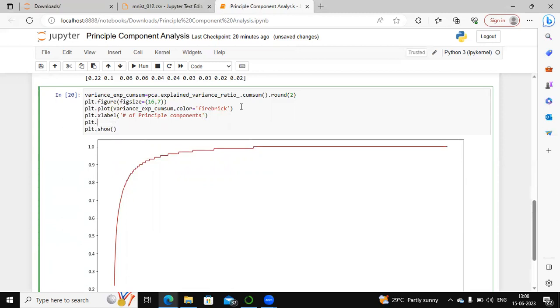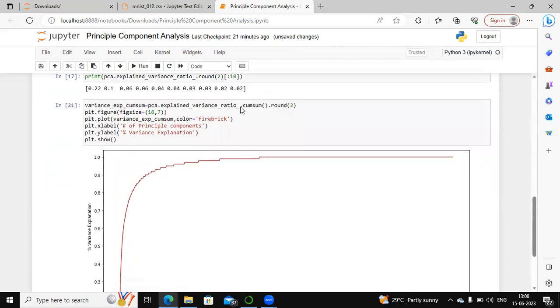And plt.ylabel is the variability, the variance explanation. Percent variance explanation, let me consider.